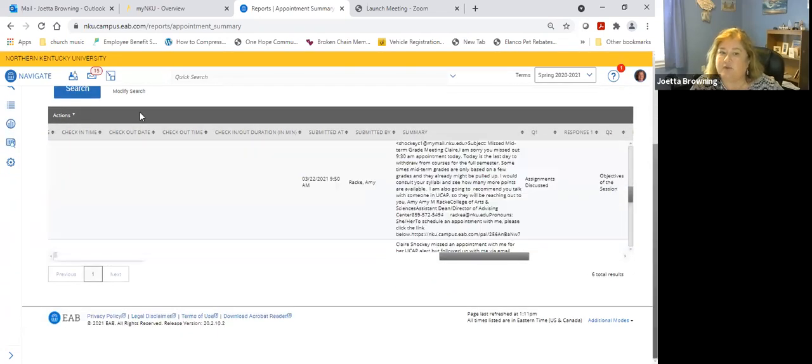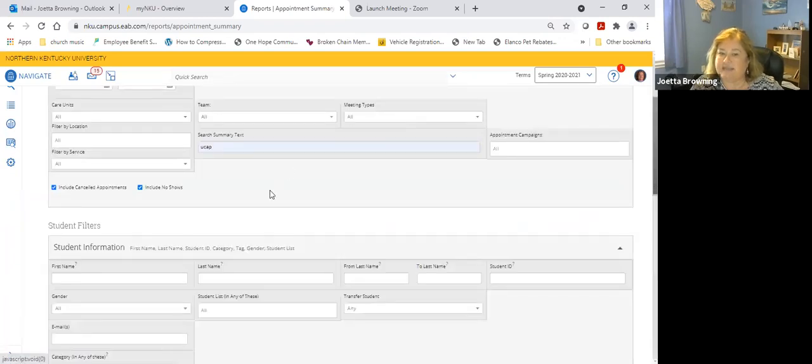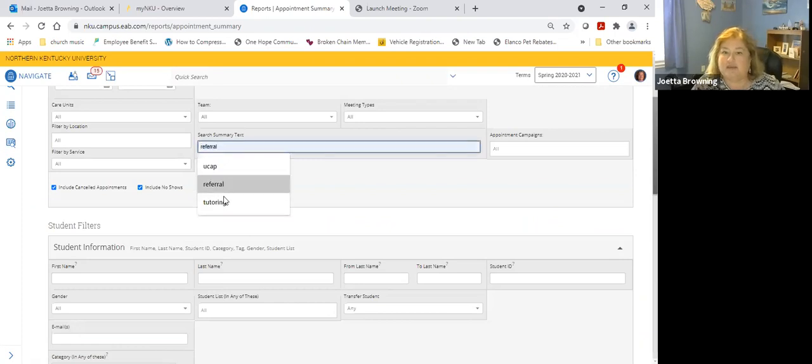So there's a way to go back and search for that text that's there. You can see here another one that I've searched for is tutoring. Maybe they referred the student to get some tutoring, okay? Or just a referral in general. So those are some things that I've searched for my learning contract students. Does that make sense? Can you start thinking of some things that maybe you could do?